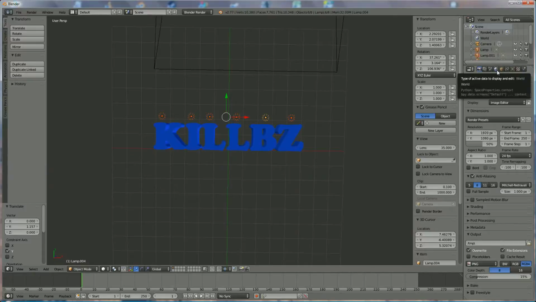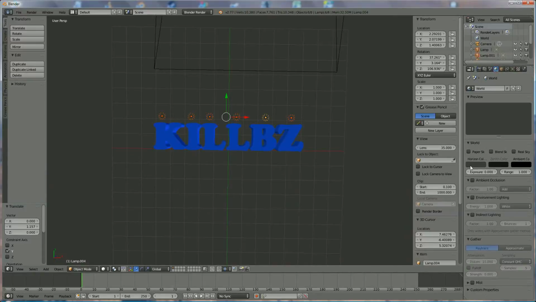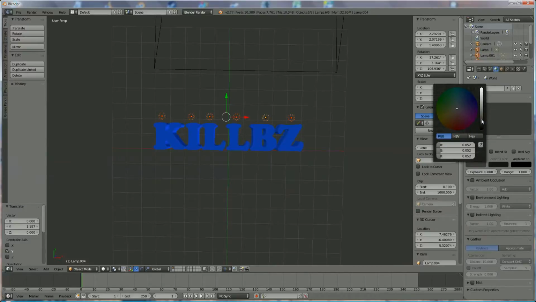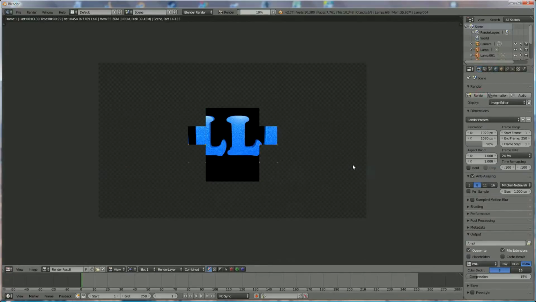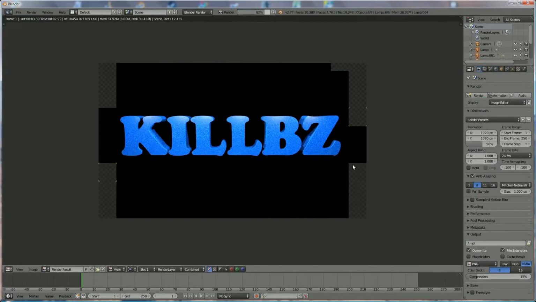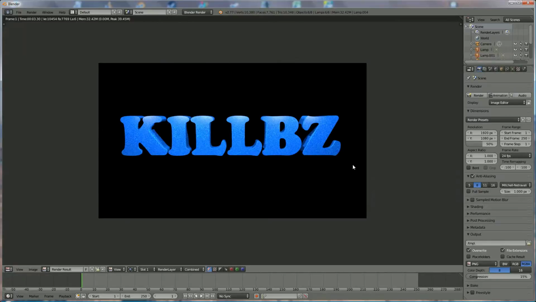So to do that, we go to world over here, and we're going to lay on the paper sky, which we're going to choose from color over here to black. To do that, we go the whole way down, or press everything at 0. Now everything is black on background. If I render again, the gray will be gone, letters will be black. Okay, when I shut off the lights, everything will be black. When I shut on the lights, you will see my name. And this is what I'm going to use to let it blink on and off.